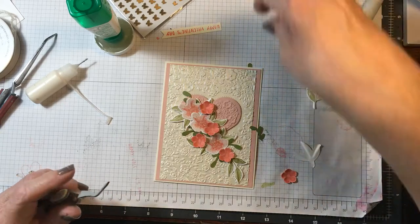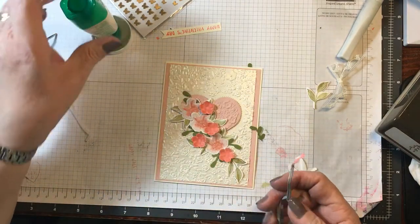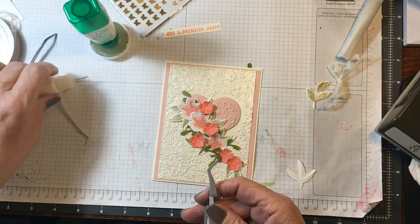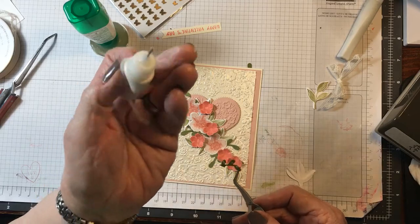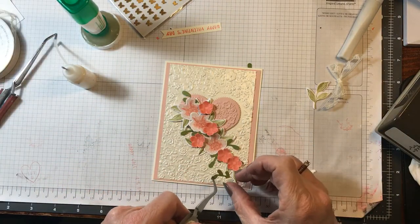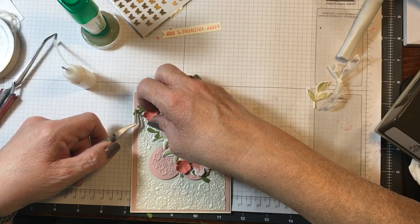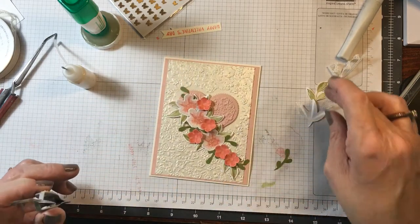This is the reason I wanted to have everything done ahead of time, because it takes so much time to put it all together that I didn't want to waste your time watching me do everything. I do love this small little glue bottle. I filled it with the multi-purpose liquid glue, and oh, it works so well. I love it for getting in those little tiny areas. And I love the multi-purpose liquid glue. It's such a good glue. It sticks.